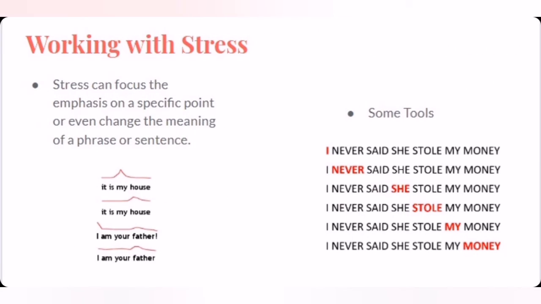Working with stress. Stress is of great importance in words, phrases, or sentences, because it can change the meaning of a sentence or because you want to emphasize a specific point. Another way to make stress noticeable is by emphasizing the words or syllables that don't carry stress and that are pronounced with the famous sound, the phoneme schwa.